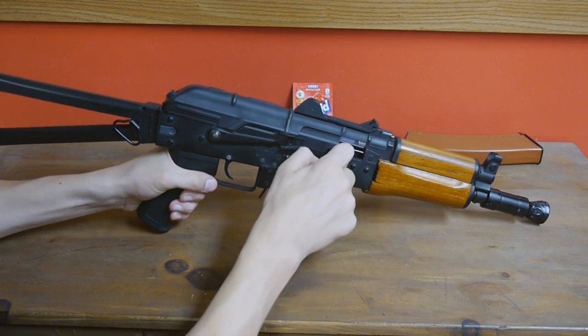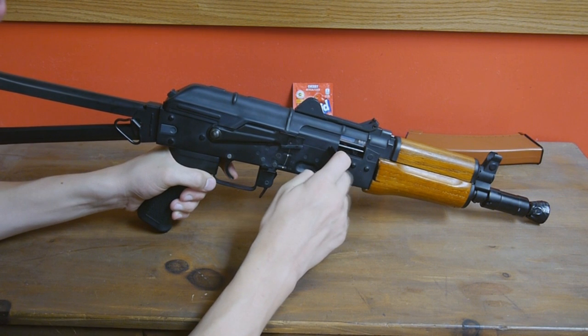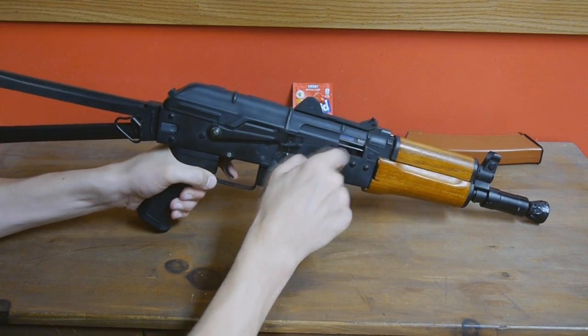Here's your charging handle. Pull that back. Mine doesn't go back as far as it should because I messed it up. Anyway, it reveals your hop up in there, and you can also see your battery up there.